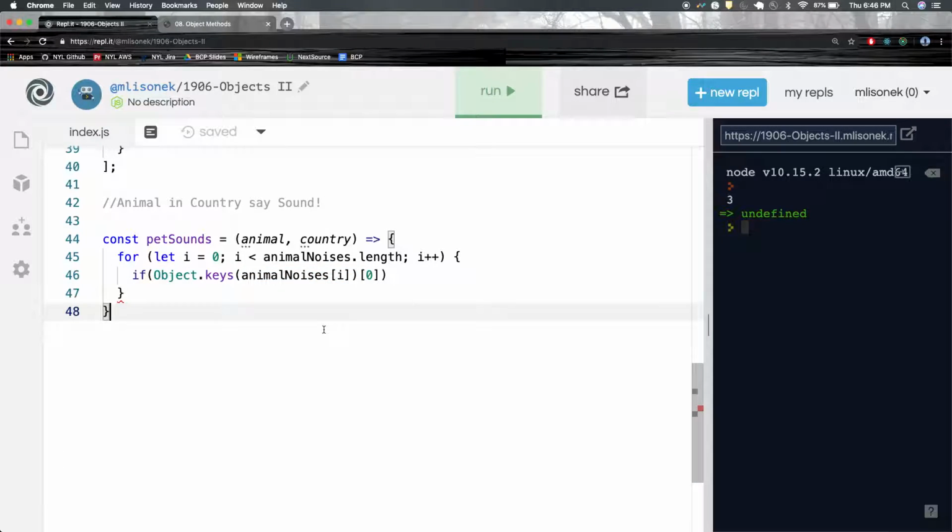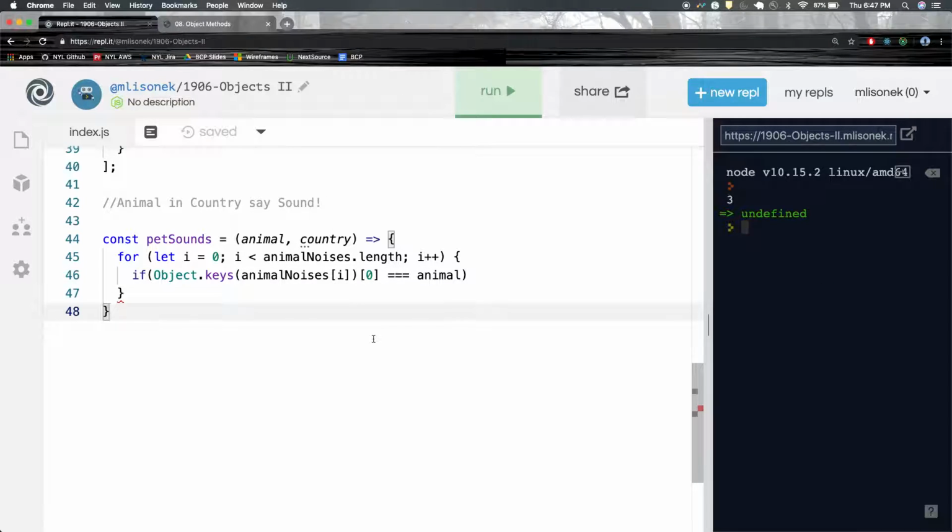So this whole thing will be either dog or chicken or cat, because you're throwing animals at i, the current thing. There's three things. The current thing is going to be an object. We throw that whole object into Object.keys, and what Object.keys spits out is an array of all the keys, the strings. But we know that there's only one key. So we know at 0, that's going to be either dog, cat, or chicken. Have I lost anybody? Cool.